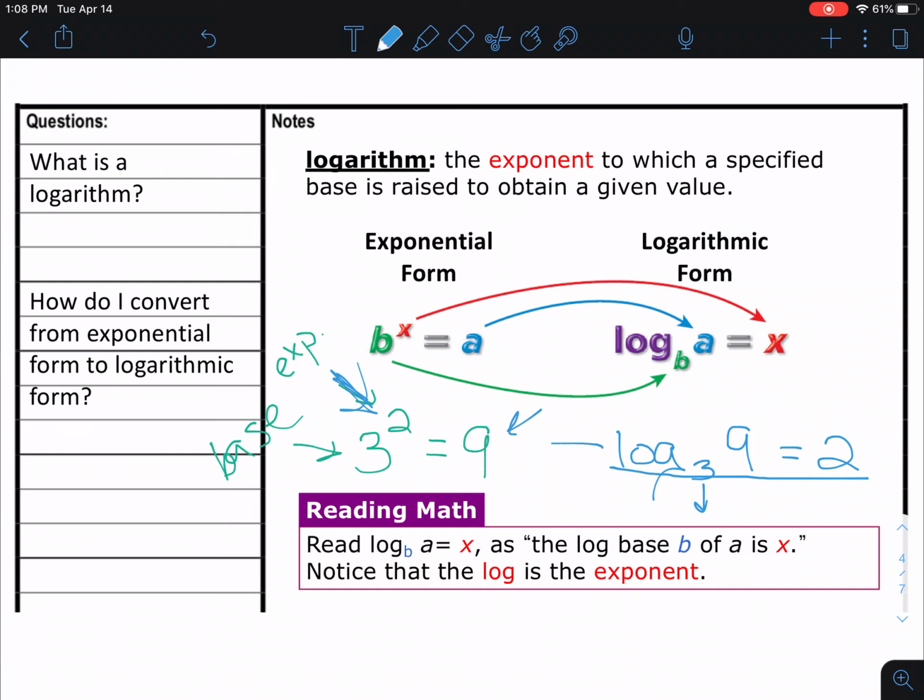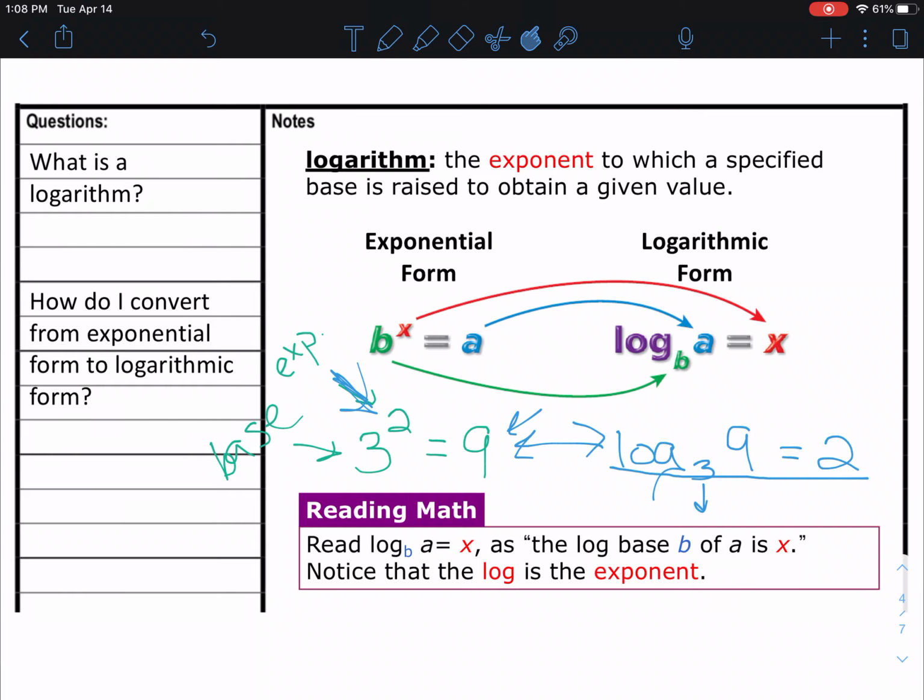These two forms right here mean the exact same thing, okay? You are familiar with 3 squared equals 9. It's the same as log base 3 of 9 equals 2. Think of a decimal like 0.5. That is equivalent to 1/2 as a fraction. Those two, a half and 0.5, represent the same quantity. They are just written in 2 different ways. That is the same thing here. Exponential form and logarithmic form mean the exact same thing. They're just written in 2 different ways.